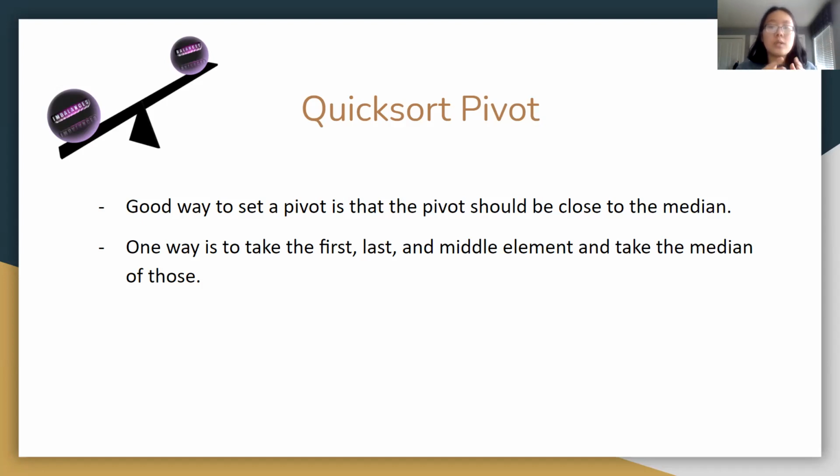And so we should be choosing that particular middle value to be our pivot, because that way we are sorting the most elements, right? Because then we have a pretty good partition of the array. So everything that is less than the pivot is over here. Everything that is more than the pivot is over there.